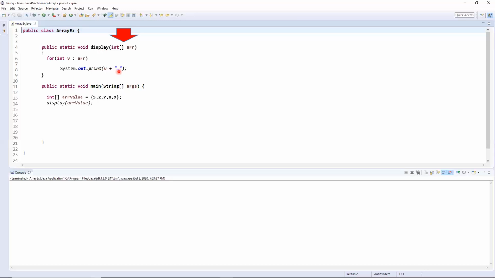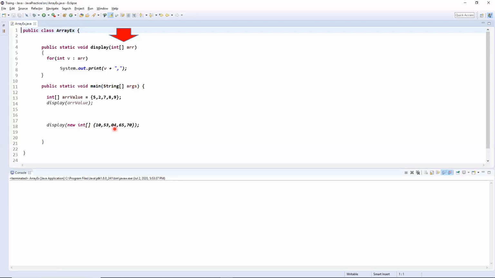Okay. Now, this same display function I can also call by creating an array in one line. So this is also one way of creating an array. So here I am directly passing that right side part of an array, right? New and the data type of the individual element, and I haven't mentioned the size. This size will by default be the number of elements that you passed here.